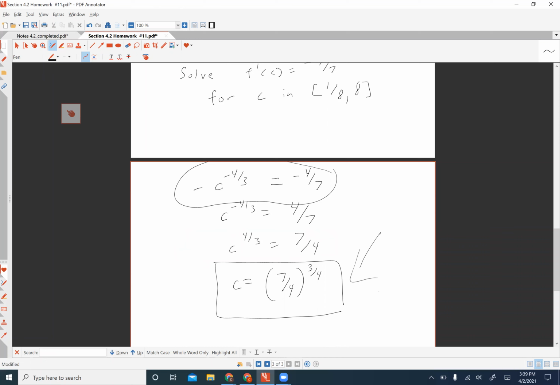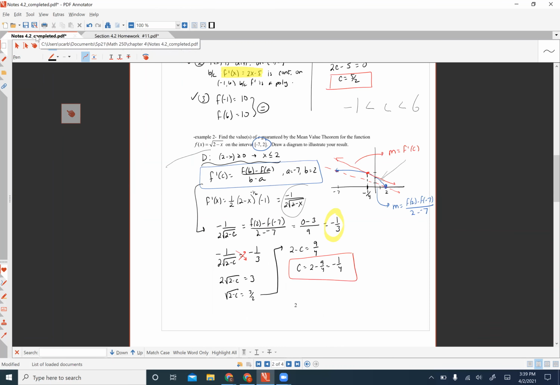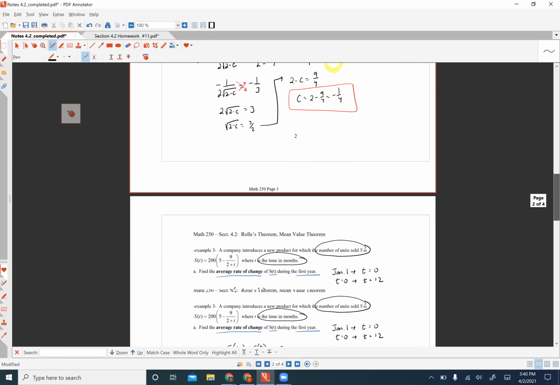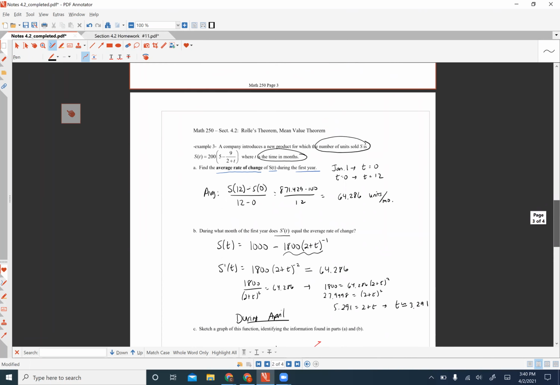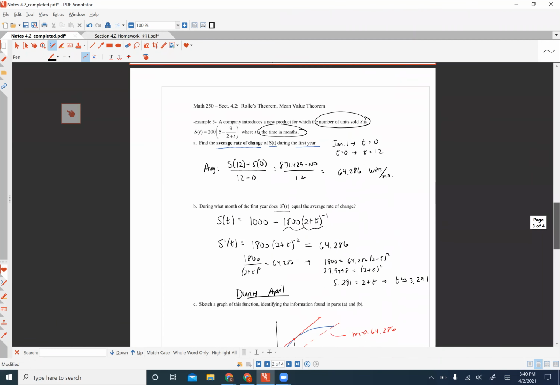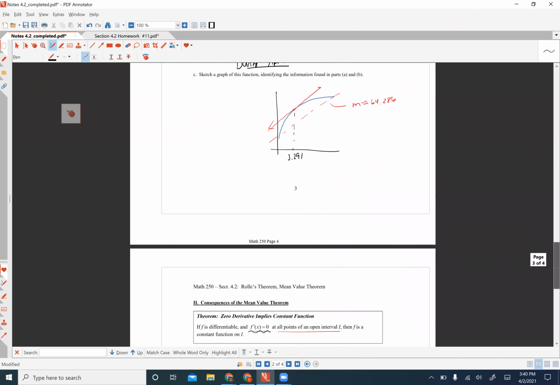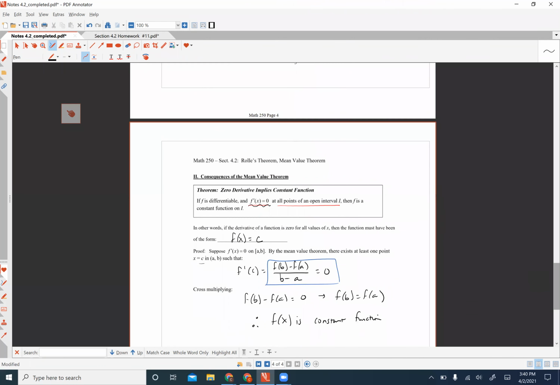I think that's all we have to do. Oh, wait a minute, no, students, we're not done. I'm sorry. There's just a little bit more in here. The problems in the quiz will be like that. There's a little bit more here in these notes. And again, there's a word problem here. I'll let you read that. Okay, so I'm not going to put word problems with the mean value thing.